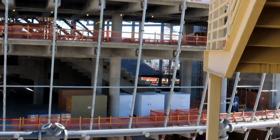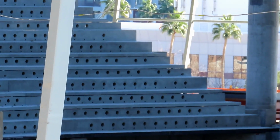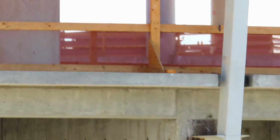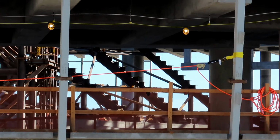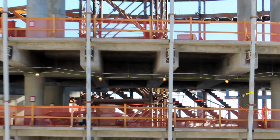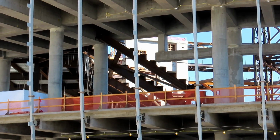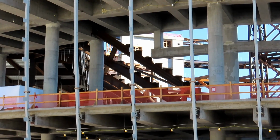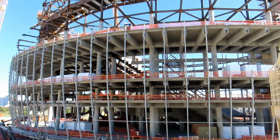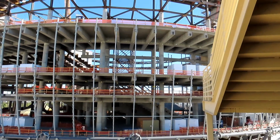Alright, and we can see some of the precast seating again, like on the other end. That would be the seats on the east side. And then if we look up here, you can see the steel that's ready for the precast seating to go in there, and even up this way here. So the seating wraps around pretty much from the west side, and then it goes along the north end to the east side. And it's supposed to have about 17,500 seats for a concert.